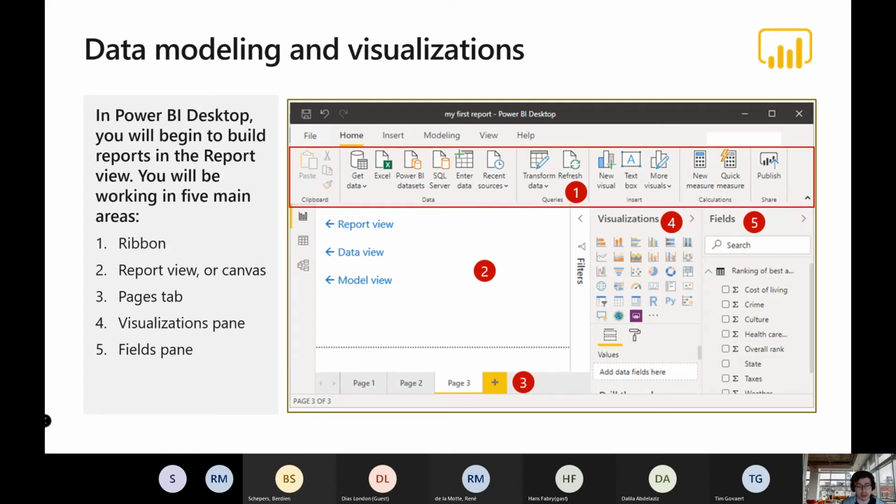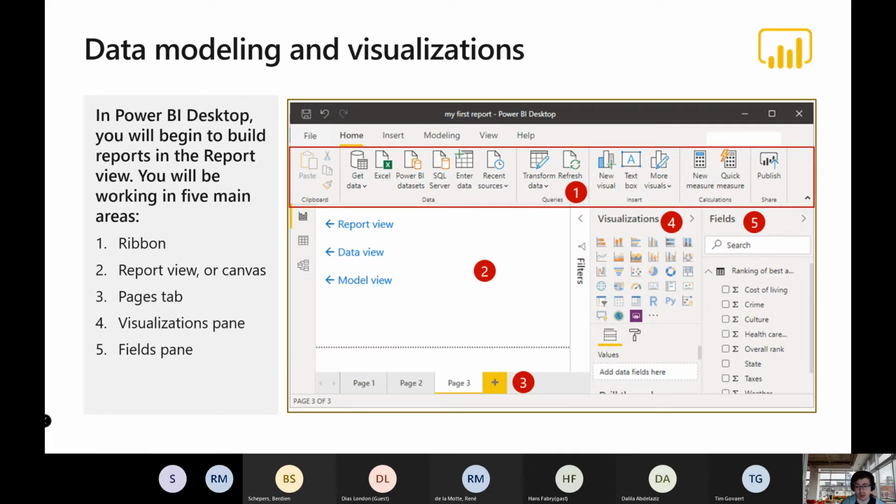So as we mentioned, Power BI Desktop will be our prime destination when it comes to building out reports, and we principally work within the following areas we can see on the slide here. The ribbon will contain all of the various different actions and common tasks that we would typically do when we're building out our reports. On the report view or canvas pane is where we would look to add on our various different elements. So things like, we can add on our visuals, we can add on tables and various other components. At the bottom, we can add on as many different pages as we want for a particular report.